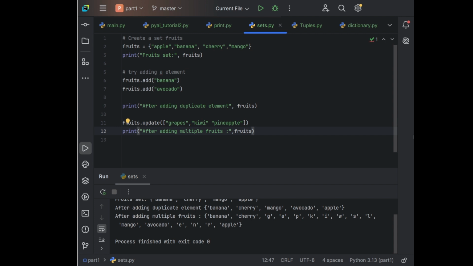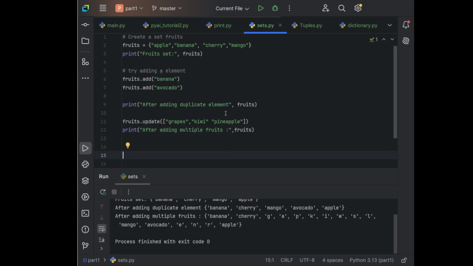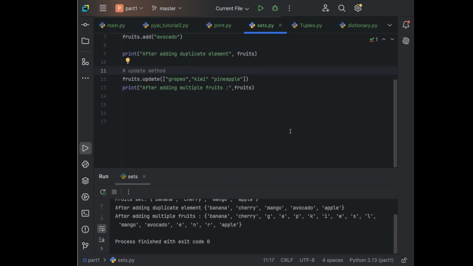And we are going to remove items. Here we were adding, using the update method. And now we are using the remove method.